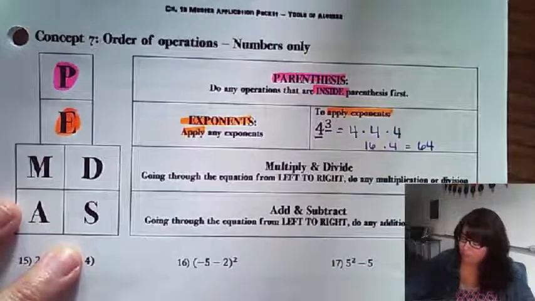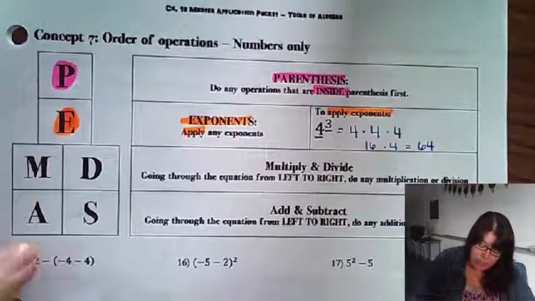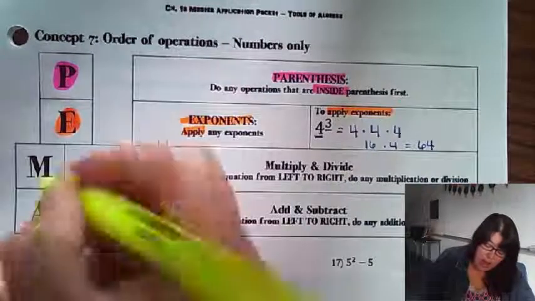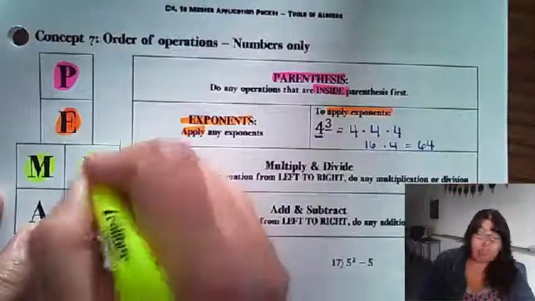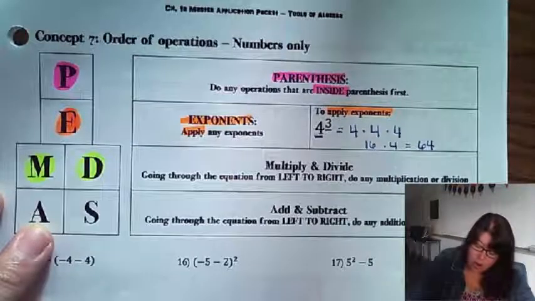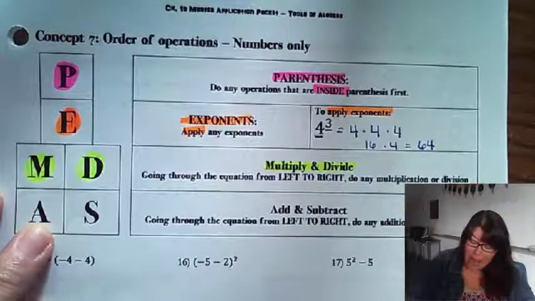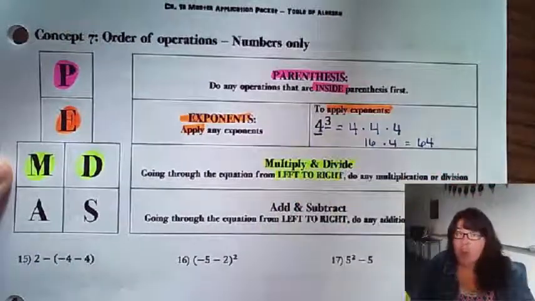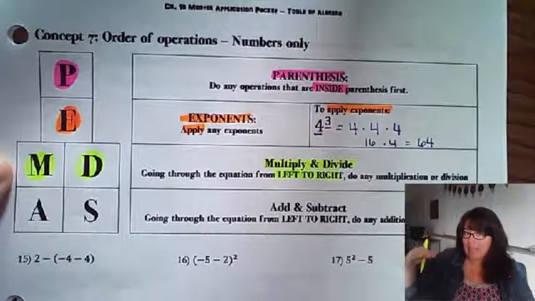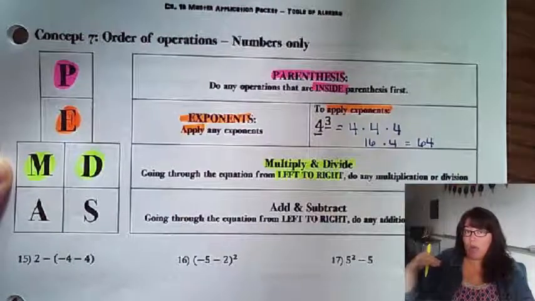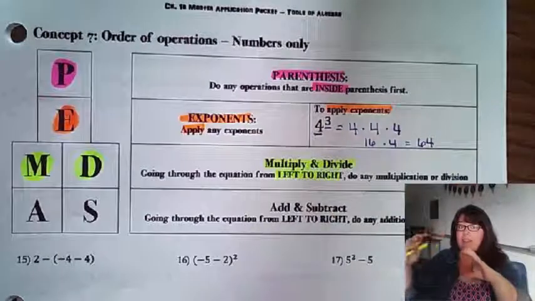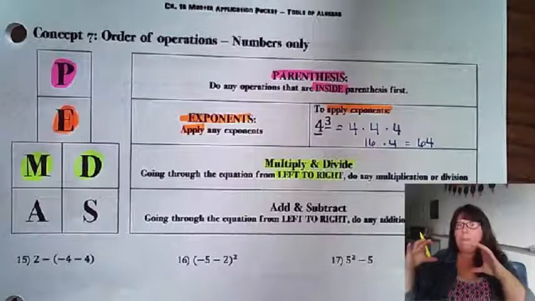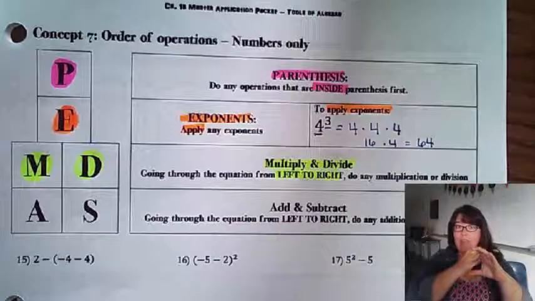Let's keep going. After the exponents are done, you will need to go through your algebraic expression, and you're going to multiply and divide. That's what the M and the D stand for. Multiply and divide. And the important thing to remember about multiply and divide is you go left to right. Notice that I did not put M and D up and down in the order. I put them right next to each other, side to side, because they happen at the same time. They're happening as part of the same step. You're just going to go from left to right.